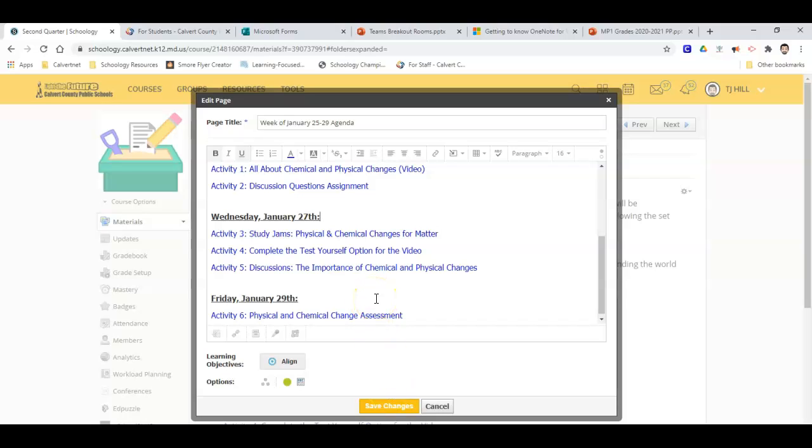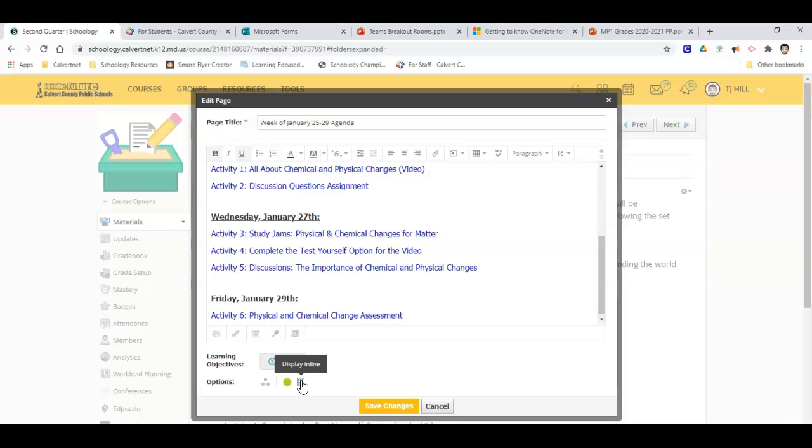Now, one of the other things that you notice as a student when I logged into the weekly agenda was I had access to this page without having to click on it. And that's because I can display a page inline or I can display a page on a new page. If I display it on a new page, that means it's going to have to be clicked on to go to it. If I display it inline, that means the student automatically sees it. Now, the best part about this is each week, all you have to do is turn off the previous week's inline and make the new week the inline page.